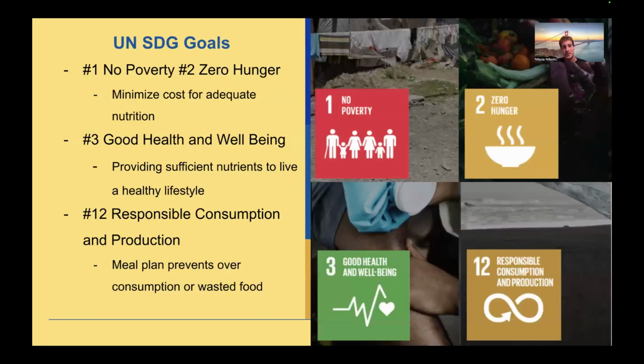With that being said, on this slide, our project also connects to the United Nations Sustainable Development Goals. It supports goals like no poverty and zero hunger by helping people afford healthy food. On the other side, it also promotes good health and well-being by meeting basic nutrition needs and responsible consumption by reducing food waste. Overall, you can see that our goal is to make diet more affordable, healthy, and sustainable. Through this project, we show how optimization can help make diets more affordable, balanced, and sustainable.